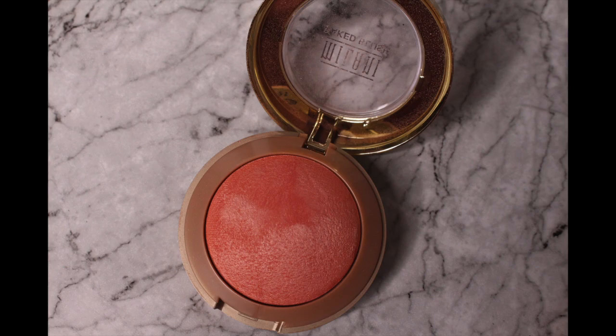So the next product that I have been working on is this Milani Baked Blush in the shade Luminoso. I did really like this. It is reasonably blendable. It's got a good pigment so that it's not too much that you're like, whoa, put it on my face, and you can build it up. What I'm kind of comparing this one to though, it's a very similar color to the Hourglass Ambient Lighting Blush in the shade Incandescent Electro, which is my all-time favorite blush. This one is very similar in color, at least that's what I've found.